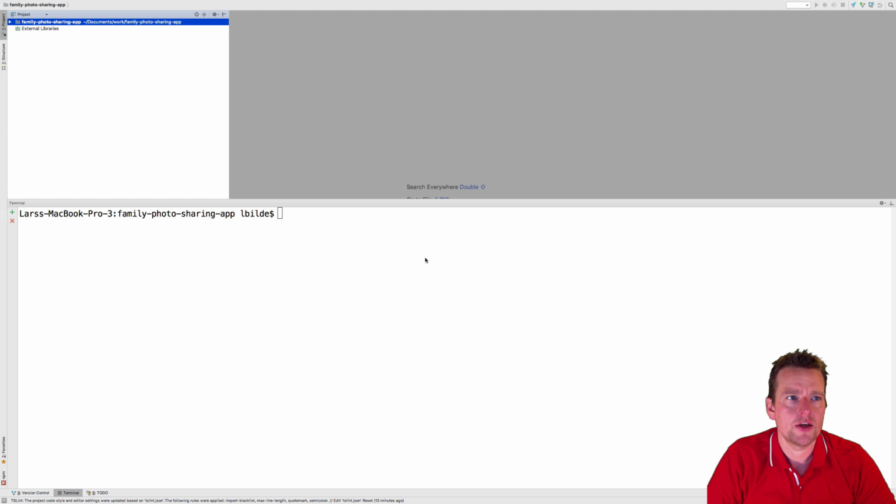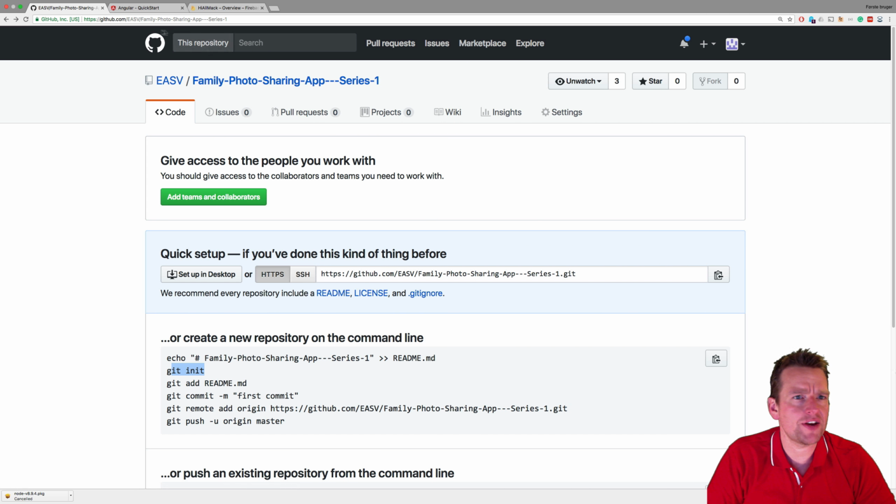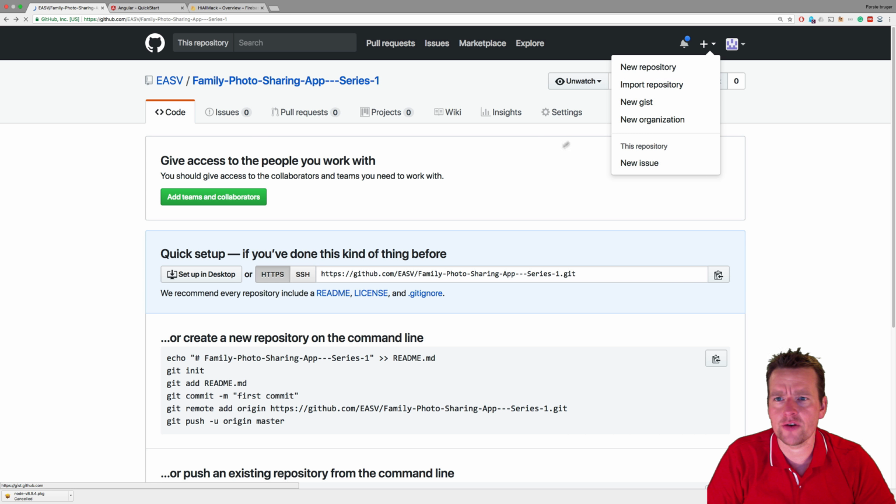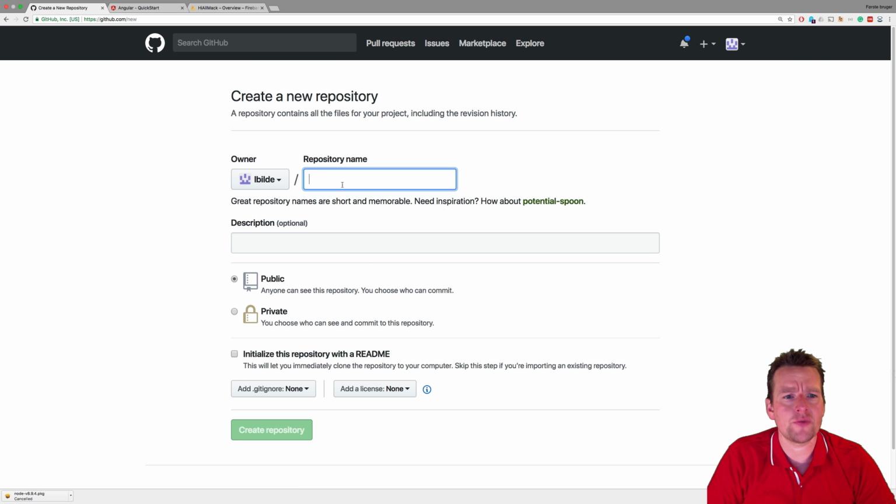Sweet! So now that we've opened this project inside WebStorm, let's just try and add it to the world by actually adding it on GitHub. And I'll go into GitHub right here, and I'll log in, of course, and I'll create a new repository. Now I already made the repository, but I just want to give you guys a small note right here. When you create a new repository, don't select initialize README file and add ignore file when you're working with the Angular app, with the Angular CLI, because they're already created, both of these, so you don't have to add them when you're creating a new GitHub repository.